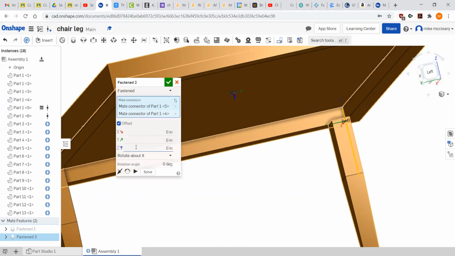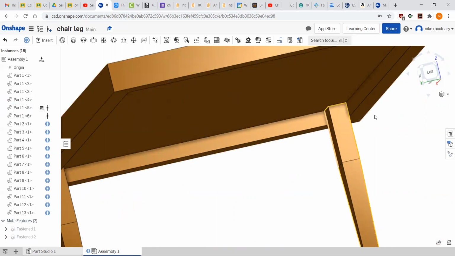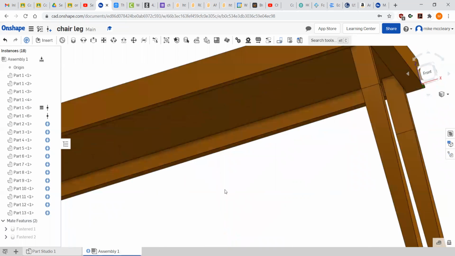So let's just do an offset here. In Z, let's do negative 0.5. Negative 0.75. I can't remember how big I made that lip. Yeah, 0.75. Which makes sense. That's how big the lips that I made for cabinetry and work was.